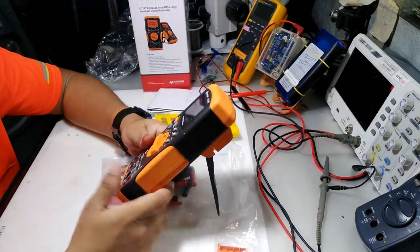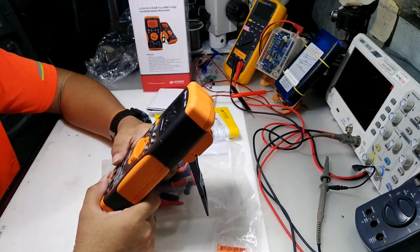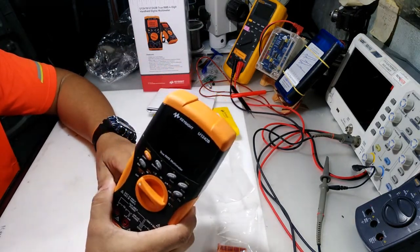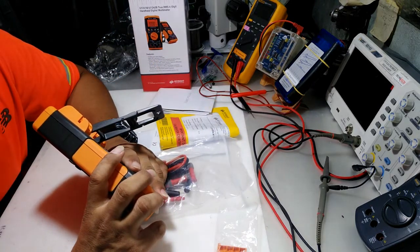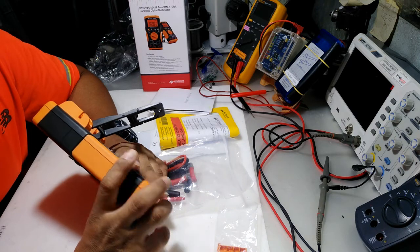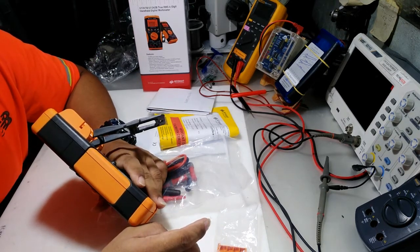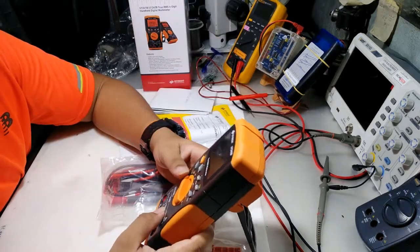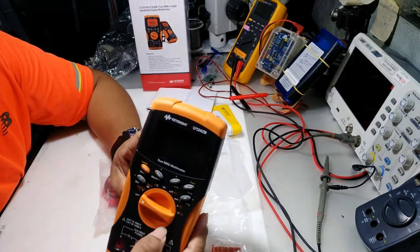So in the Philippines, it's not a common meter because the commonly used multimeter is Sanwa, and the expensive one is the Fluke. So now we have the U1242B.